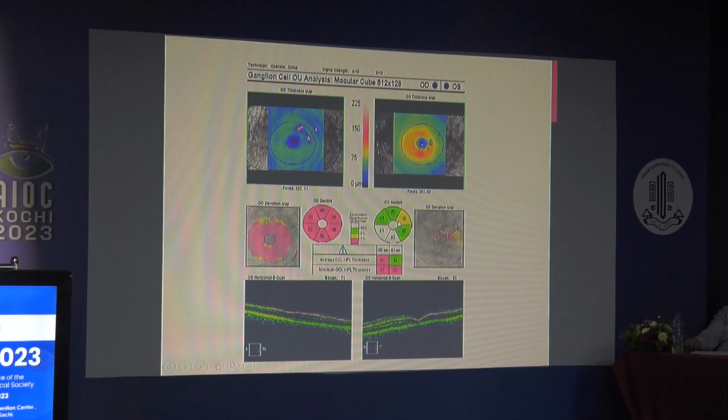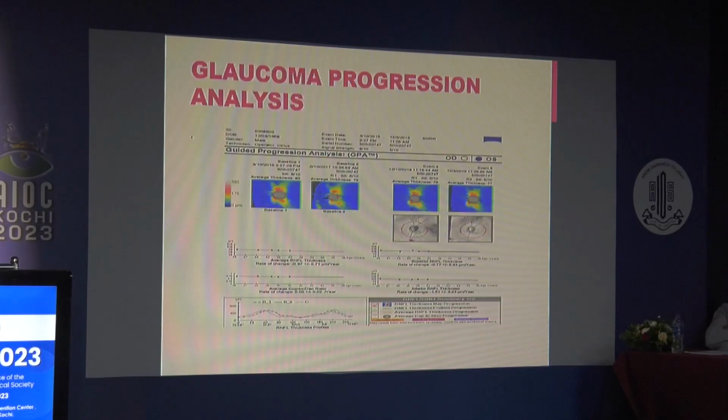It is done because in the central area there is foveal curvature, and in the curvature it is very difficult to measure. The ganglion cell layer is not there, so it is very difficult to measure. So it is measured in a donut shape. The inner diameter is 1 millimeter and the outer is 4 millimeter, and the GCL IPL thickness values are shown as average as well as minimum. The earliest changes in glaucoma are seen in the inferotemporal quadrant. So you should always look at that quadrant and correlate with your glaucoma findings.